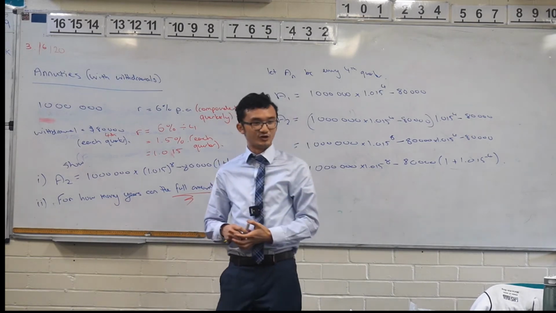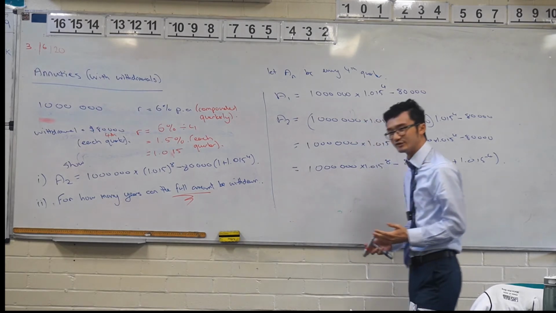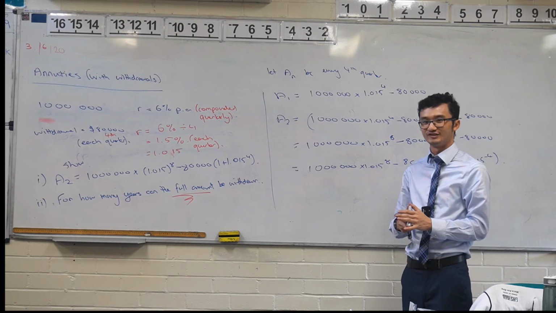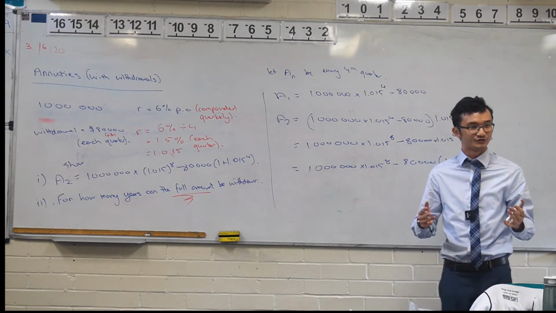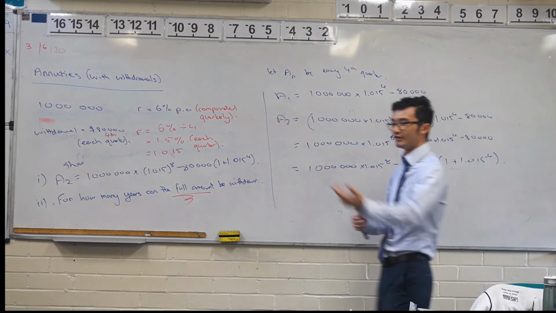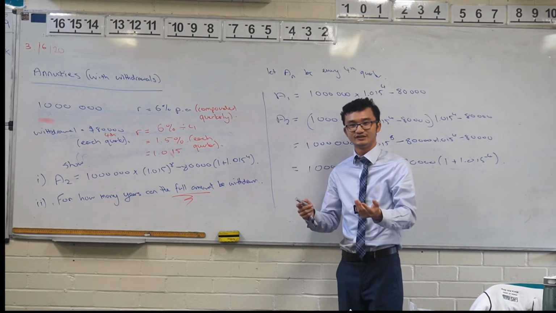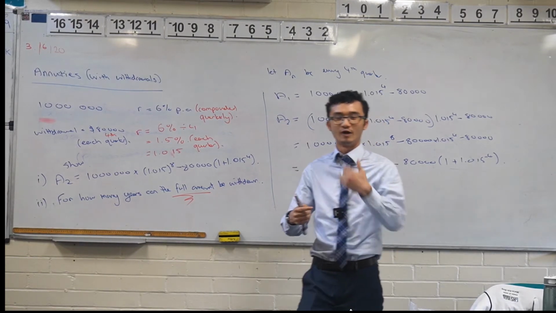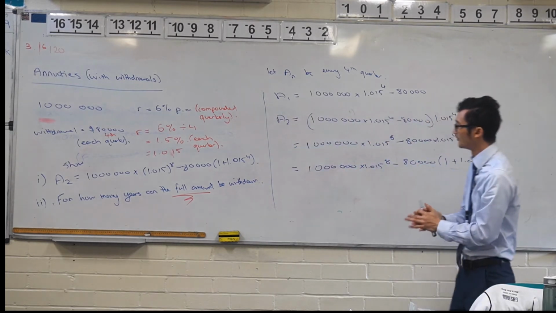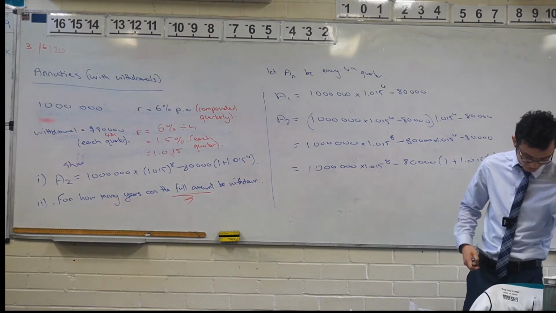So I saw a few different approaches for this. One approach that I saw was, okay, well, if I want the full amount to be withdrawn, I really want to withdraw down to 0. Right? But then when you notice when you get to 0, it might not be exactly 80,000, that last withdrawal. So yeah, you just have to kind of check to make sure that works. The other way that I saw was some people said, okay, why don't I let it be equal to 80,000, the amount left? Then I know I can do one more withdrawal exactly after that, and then that would work as well. Either way would be fine, from what I can tell. I personally let it equal 0, and then I just checked it after that.